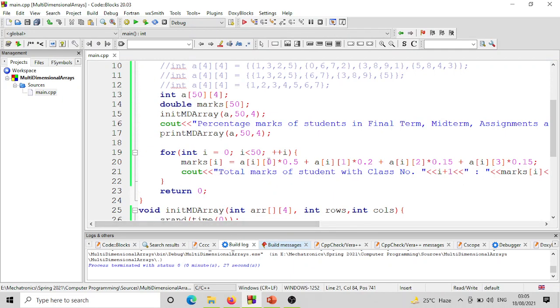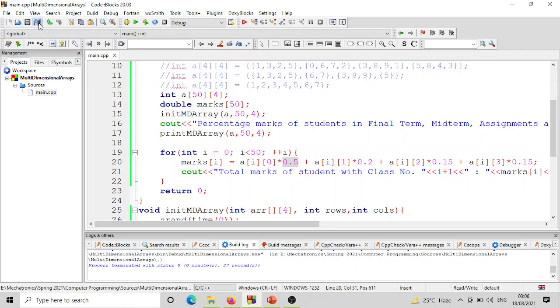अच्छा जी, ठीक है. सो वी फर्स्ट कैलकुलेट द टोटल मार्क्स ऑफ ईच स्टूडेंट. वी हैव 50 स्टूडेंट्स, सो वी डू दिस फॉर ऑल द 50 स्टूडेंट्स, एंड वी एक्सेस द मार्क्स फॉर द आईएथ स्टूडेंट, द फाइनल टर्म मार्क्स, द मिड टर्म मार्क्स, the percentage marks in quizzes and percentage marks in assignments. So we access those marks, apply the weightages, and we calculate the total marks. Now there can be other possibilities as well, like we can store the weightages in a separate array, and we can have all sorts of other possibilities, but we are not looking into that right now. We are trying to keep things simple. Okay, and then after we have calculated the marks for each student, we print those marks on the screen.